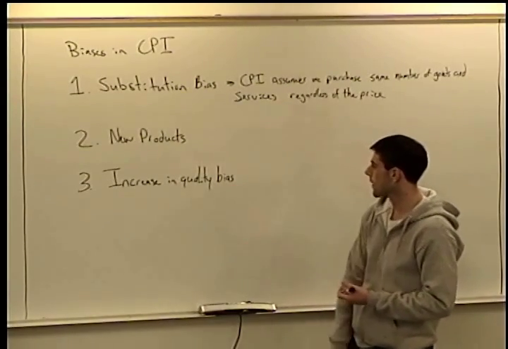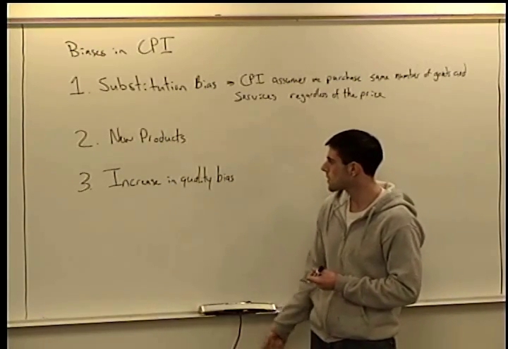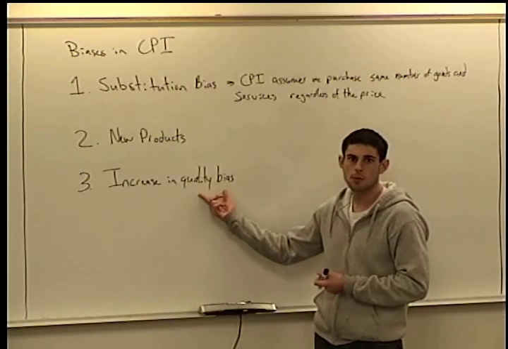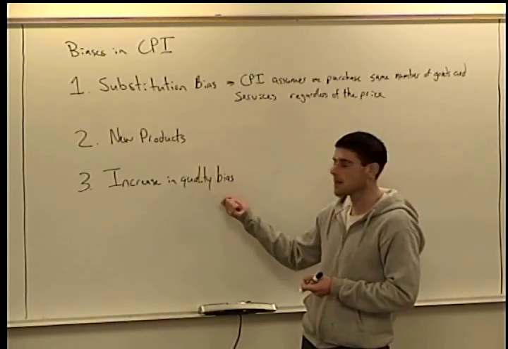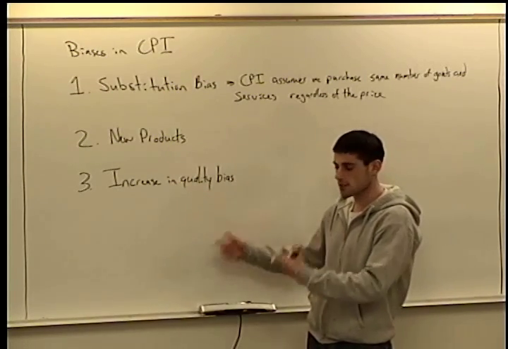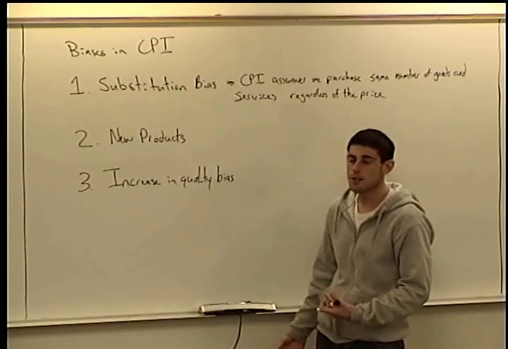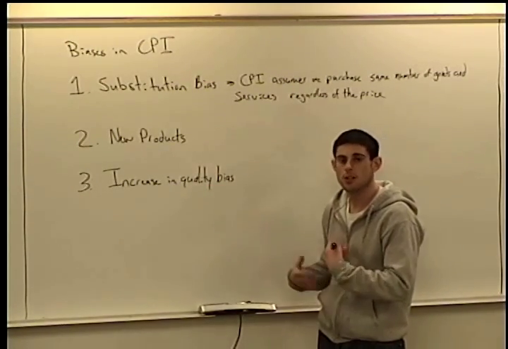Or another way to look at this is if something becomes better. So a computer typically might have an AMD processor at the beginning, and then it goes to Intel. When it goes from AMD processors to Intel processors, they are assumed to be better quality. So as this occurs, we would expect the price of that computer to go up.